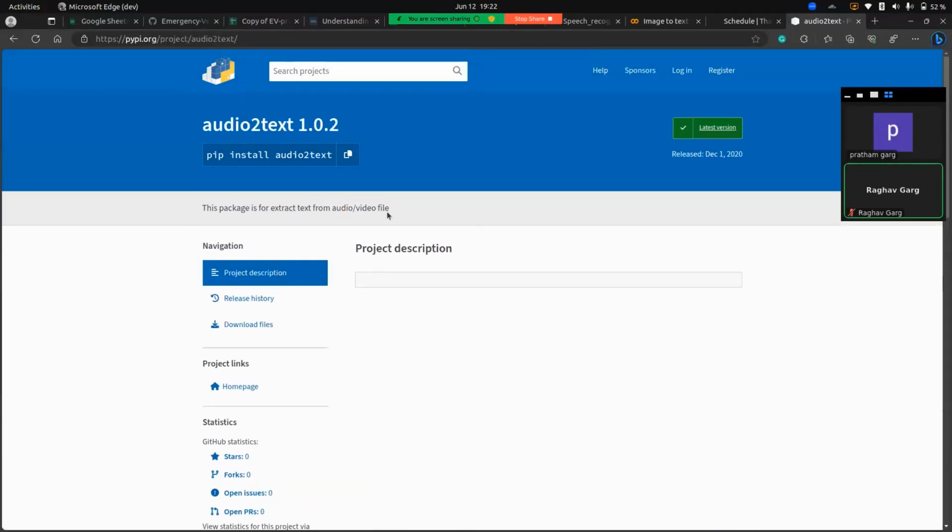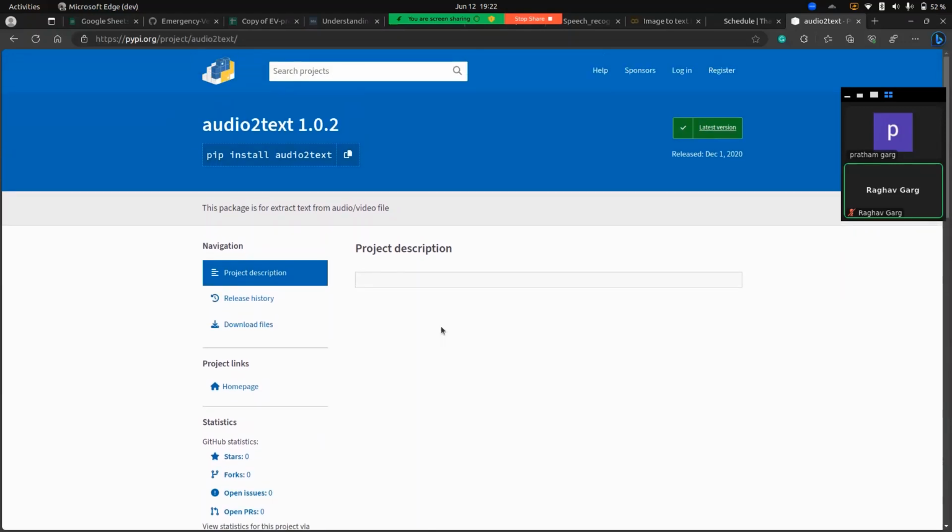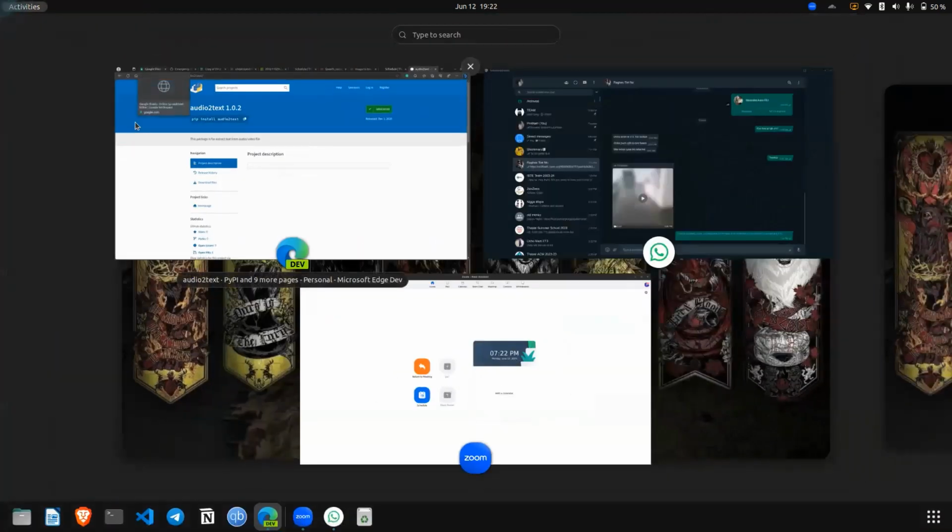As you can see here, first of all, you'll find the basic command that can be fed into the command line to install the package. And then you can import that package in your Python script or Jupyter notebook. Whenever you look for a package in PyPI, you have to see that a proper project description with a proper manual and commands is given. As you can see, this module has no proper description given, so you'll not be able to use it efficiently. How will you know what functions and commands you have to use under that module in your program? So we'll look for another one.